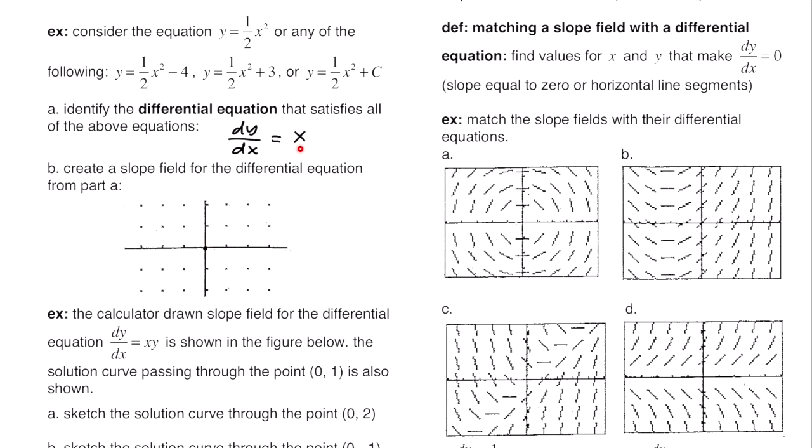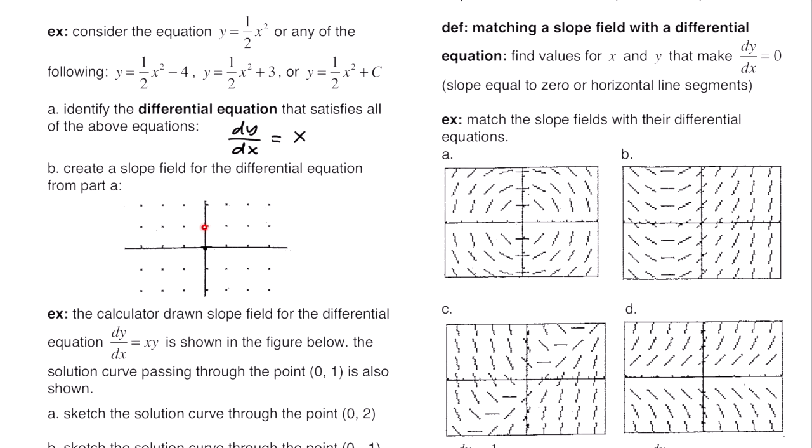Since our differential equation is only with respect to x, we take the x coordinate of this point and we plug it in. So again, this point right here is (0, 0), so x equals 0. When you plug it in, you get the slope is equal to 0. So we're going to draw a little line segment with slope 0 through this point. It's kind of hard to see, but I drew a little tiny horizontal line. We're going to do the same thing with all of these points along this vertical line. The coordinates of this point are (0, 1).